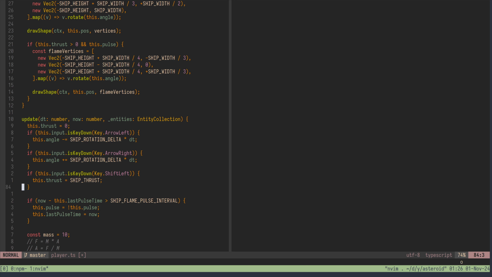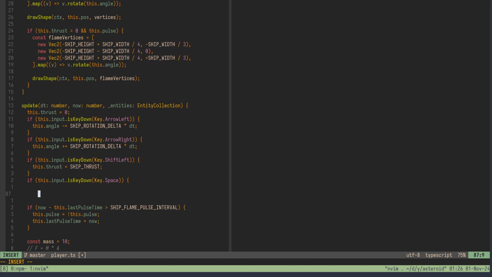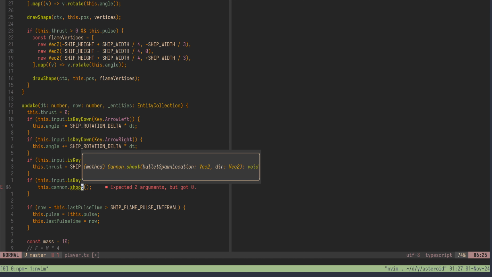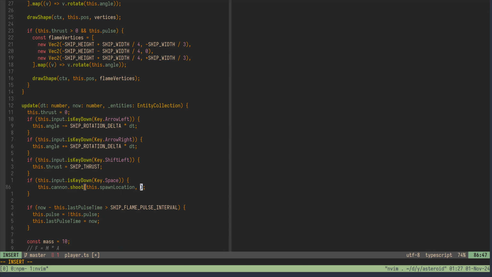We can say if this dot input dot is key down key dot space, then we can say this dot cannon dot shoot. And we can say spawn location and this dot dir.